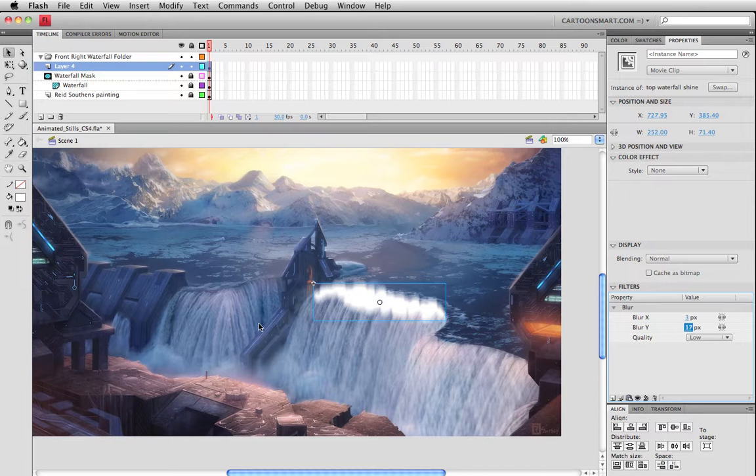But in this case, the blur is actually going to be one of the things that we are going to animate through over time. So we will do that blur first and then create the movie clip where we animate this.